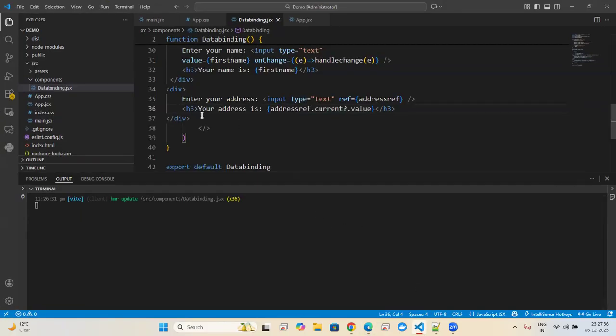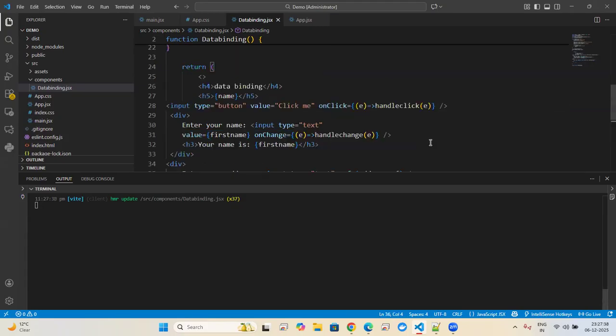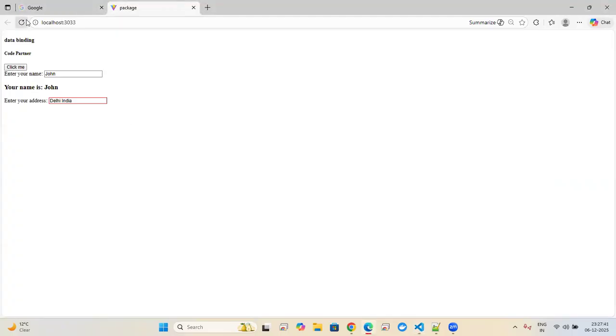Maybe it's not showing. Okay, I click. Now you can see. First when I load, the value is black, the text box border is black. When I click, I change the color here to red, same here. So through useRef we can set the value. If you want to work with the DOM, then you can use ref. Okay, I got it.